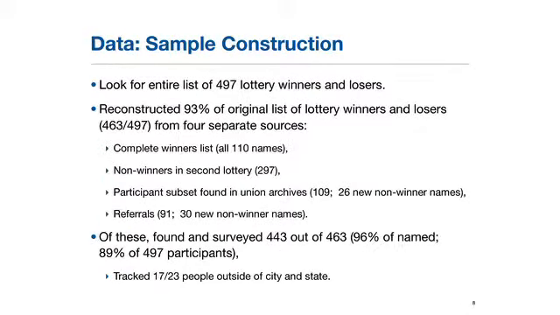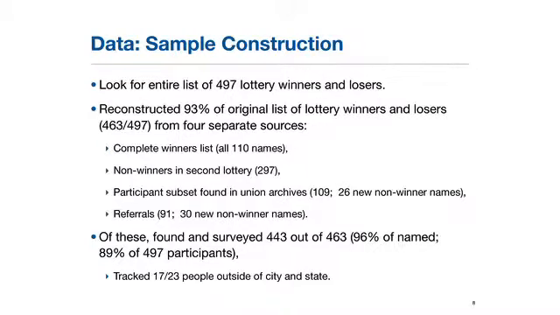The first thing that we had to do was try to rebuild the list of winners. This is where I should clarify that what we're doing is slightly different from a classic RCT. In a classic randomized controlled trial, the evaluators start with the implementers at the beginning. As John mentioned, you do a baseline and do the randomization about the same time. Then the program happens for a year or whatever, and then you do an endline. In this case, we found out about this about 13 or 14 years after the randomization happened.